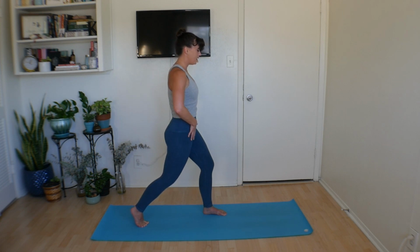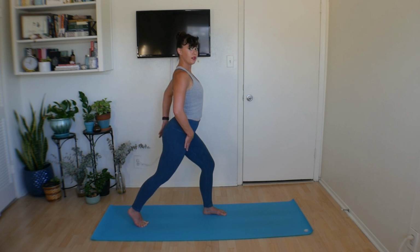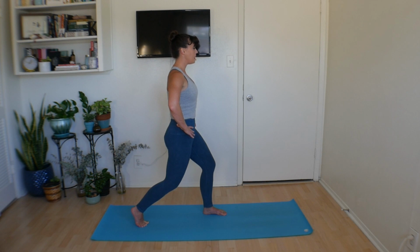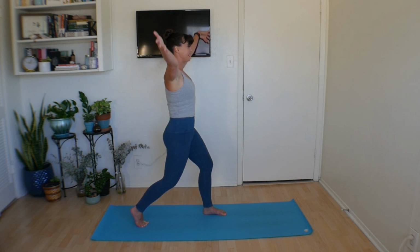But just like we did on the other side, maybe take your hand to the front of your hip. Is there a crease there? Are you letting that Beyonce booty moment happen? We want to pull that navel in. We want to lengthen through our spine. We want to just enjoy our little tiny baby lunge. Nothing big, nothing crazy. Swim those hands up nice and high.